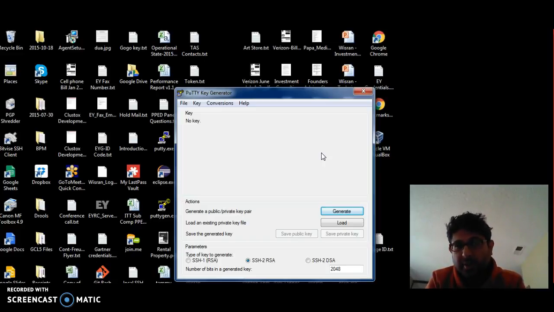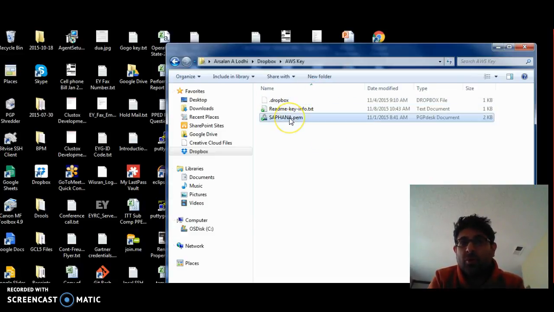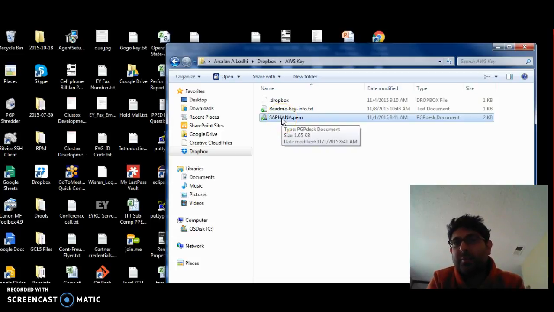So guys, it's very, very important that you don't let that private file get access to anyone else outside our team. Whoever has access to this file can create a public key for himself out of it, and then he is into our server with no password, because the whole concept of a certificate is that once you create the public and private keys and start exchanging them, you don't require any other password. It's only used for machine to machine communication, where you don't require entering the password manually. So please make sure that you apply all due diligence for security, and don't let anyone else access this file.